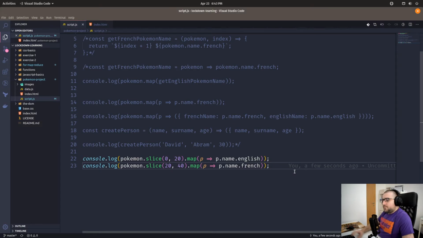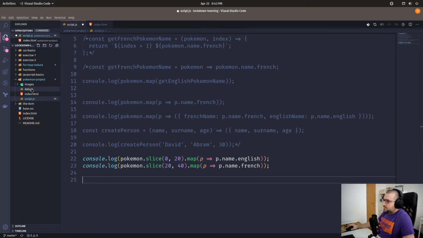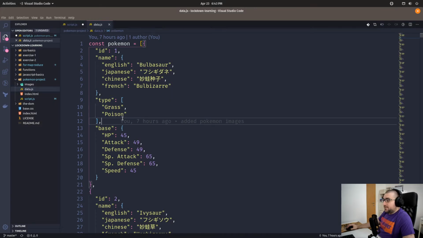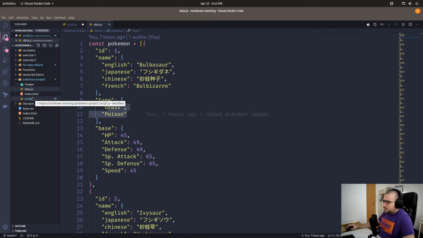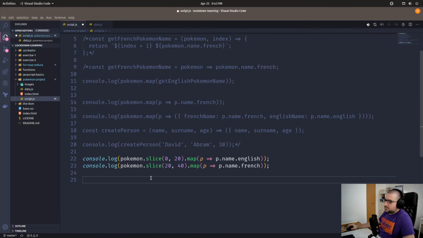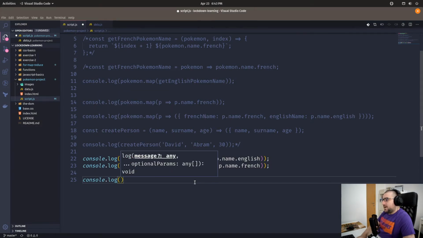So Pokemon also have different types. So what we can do is try to use filter. Why do I want to use filter on the types? Because type is actually an array. So the property type in our Pokemons is actually an array. And Pokemon, as much as I know, have maximum 2 types, if I remember correctly. So what we can do here is try to get all Pokemons that have type, let's say, water. There are some water type Pokemons in there.